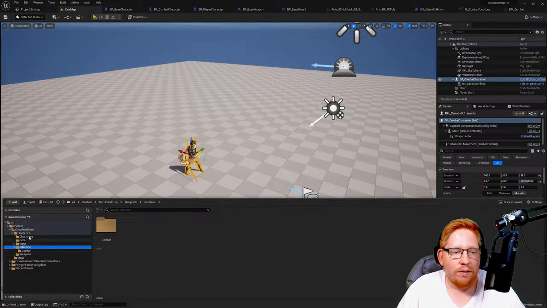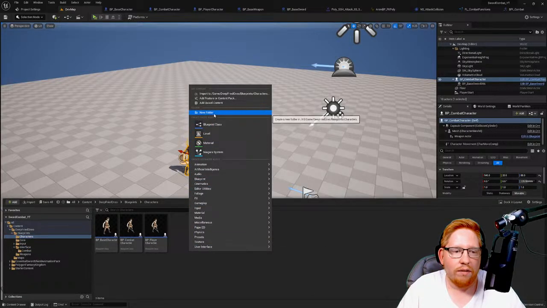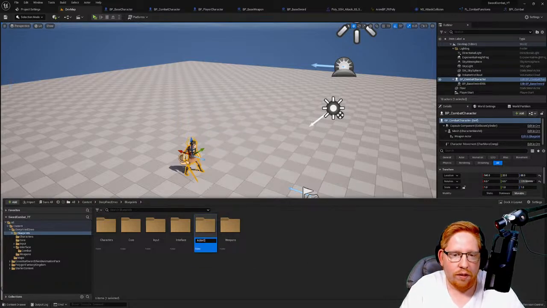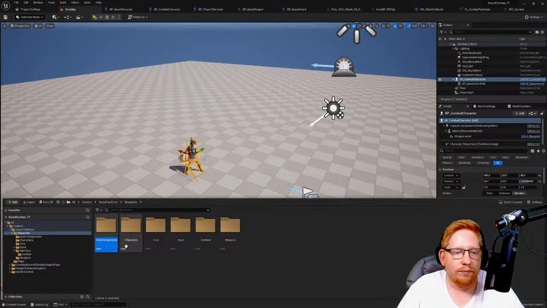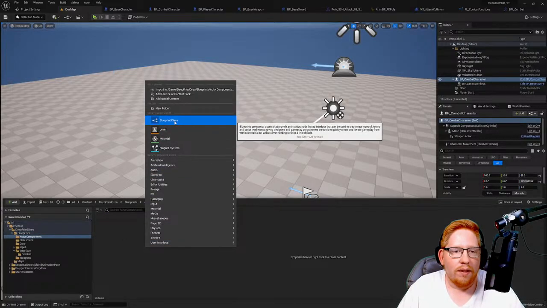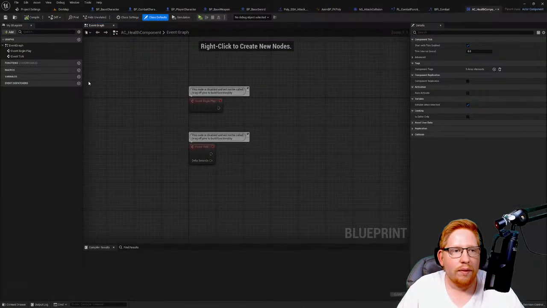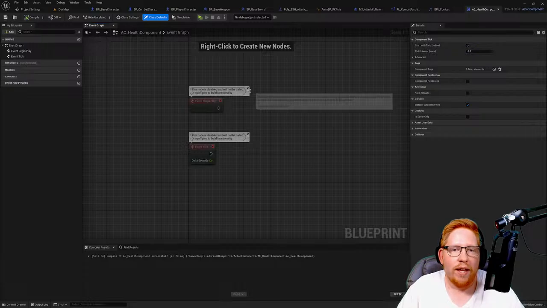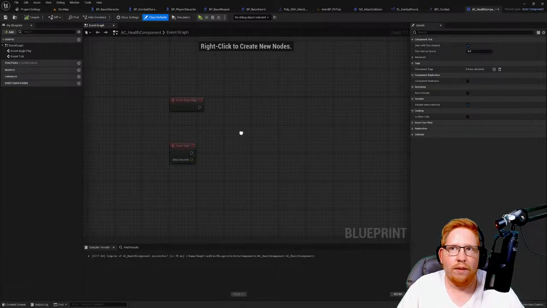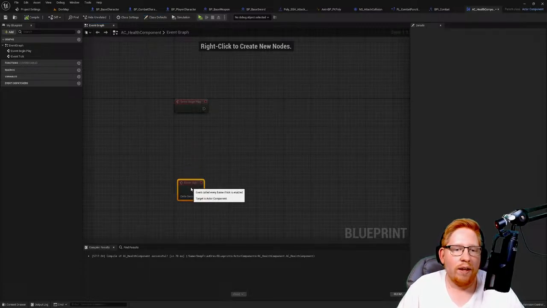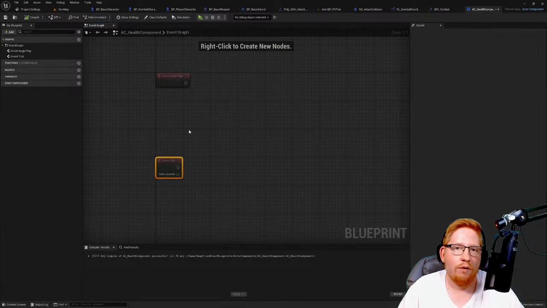So what I'm going to do is, in the characters folder here, let's make a new folder. I'll call it actor components. Then in here, we can drop off of here, go actor component. I'm going to call this AC health component. And we can add this component to anything that we want to implement health. And then rather than having to cast to something that's directly in the actor, we can actually just find out whether or not it has a health component and go from there.